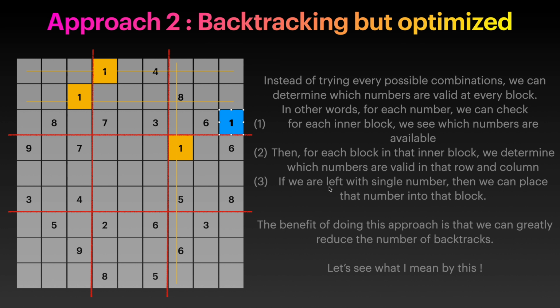So what do I mean by this? This means we will get, say, a row set and a column set, and then we will use the Python difference function between sets, and then we can just get rid of these redundant numbers. And when we are left with one number, that number goes in here. So let's look at a really specific example to see what I mean by this.